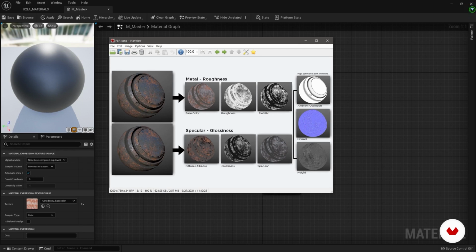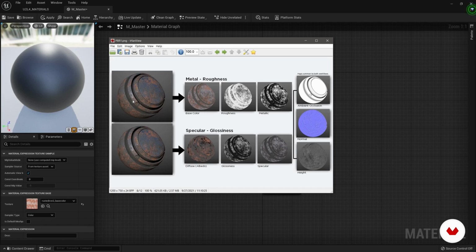Roughness defines the roughness of a material, hence the reflection. Where it is white it will be wrinkled, therefore not reflective. Where it is black it will be smooth and therefore more reflective. The metallic map will define where a material is electrical and dielectric.